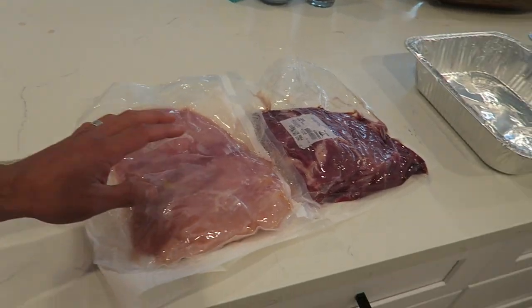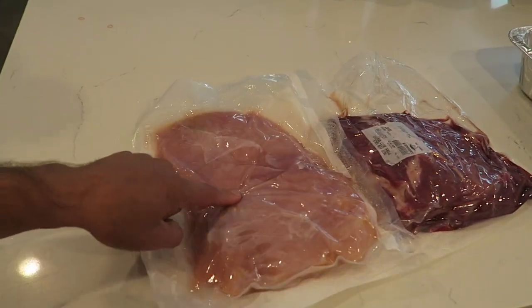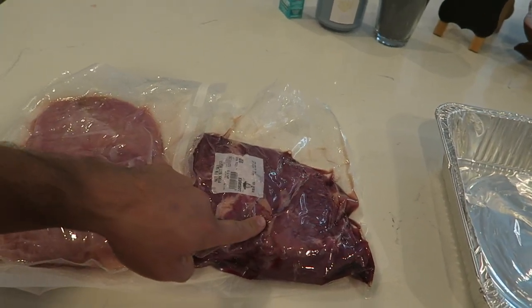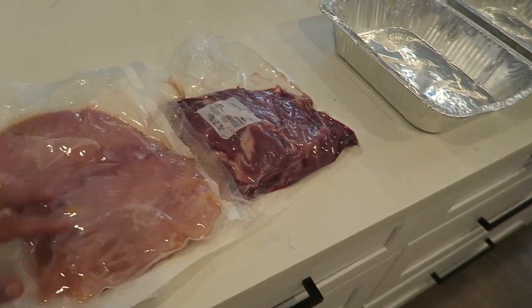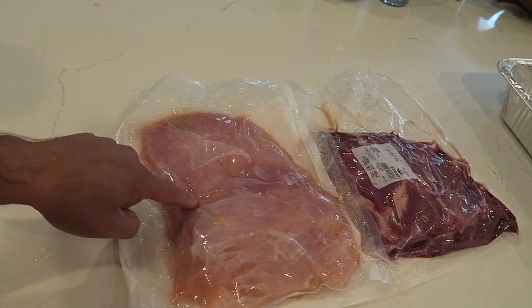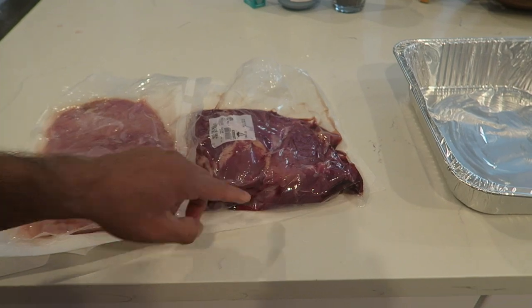I am going to season these things, put them right here in the pans, and then I'm gonna smoke both of them. The turkey breast, I'm probably just gonna smoke till completely cooked. Pork butt, I'll probably only smoke for about an hour just to give some of the smoke flavor, and then that sucker's going in the pressure cooker. And then I'm gonna do shredded pork tacos and stuff like that with this. The turkey I'm gonna slice up and use for lunch meat for the week. Put it in wraps, obviously make sandwiches out of it, and just have some lunch stuff. So this is one of my favorite ways to do the turkey breast, and then obviously wild pork roast. Turns out amazing, but let's get started.